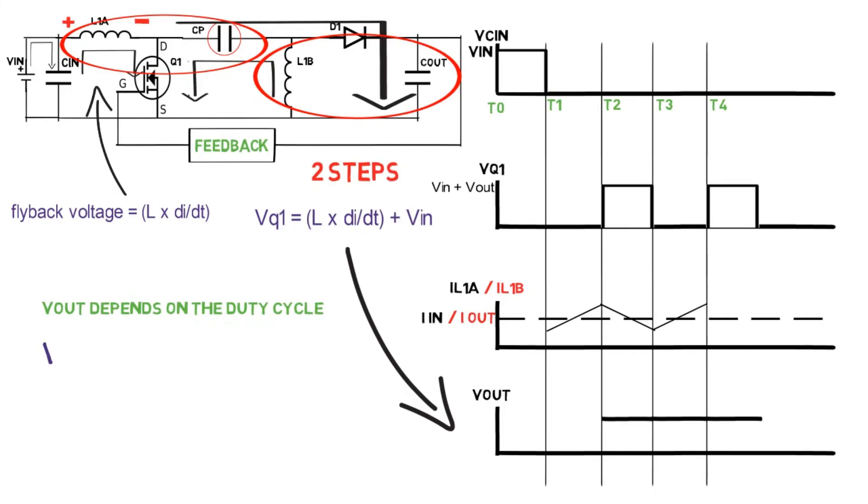If the output voltage has to be greater than the input voltage, then the required duty cycle gets more than 50 percent. If the output voltage has to be less than input voltage, then the required duty cycle gets less than 50 percent. There is one more advantage of SEPIC converter where the power is drawn from the input and simultaneously delivered to the output, same as that of an auto transformer.